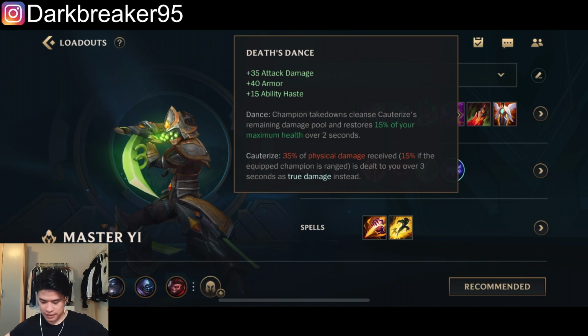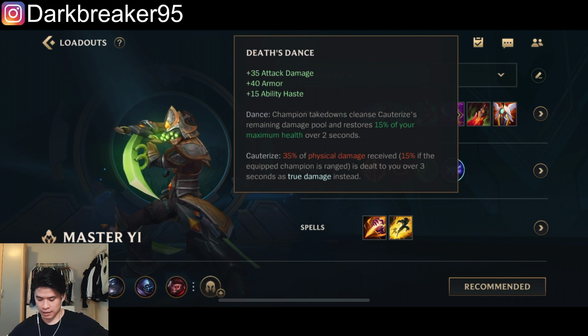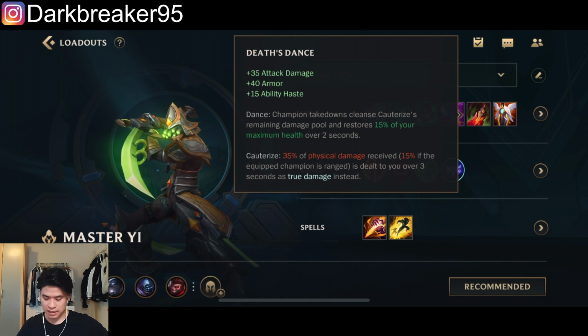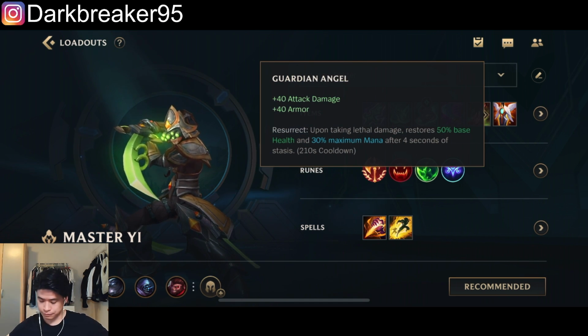And then Death Dance giving you extra survivability, damage reduction on physical damage, and more sustain whenever a champion dies, and then just Guardian Angel for the attack damage, armor, and the revive.